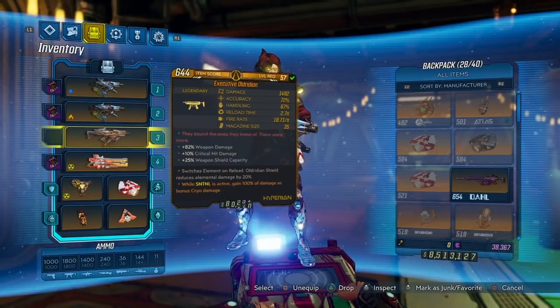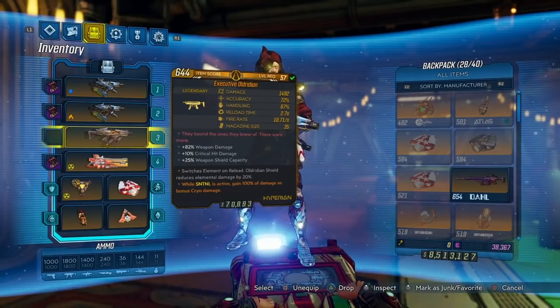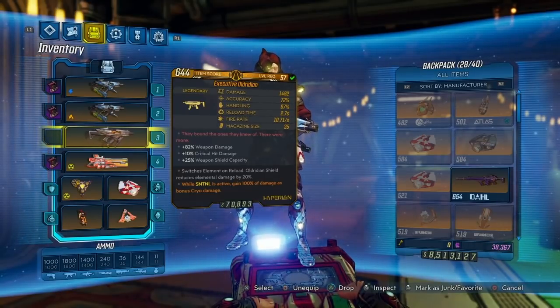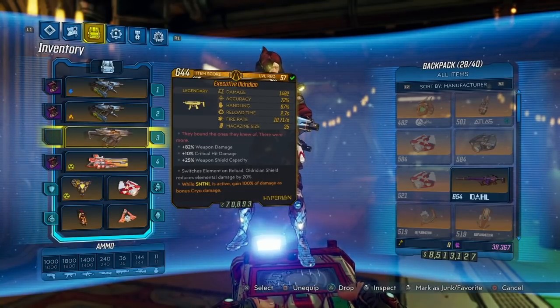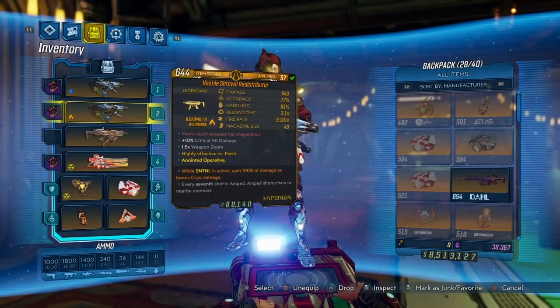The next gun I want you guys to have is the Old Ridian beautiful SMG. This gun is in the same family as the redistributor and kind of looks like a redistributor and shoots like a redistributor, except it does not chain enemies. So this gun is basically a redistributor but for single targets. So that's the downside with this old redistributor over here.